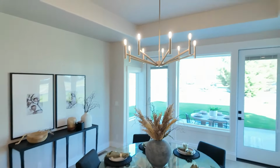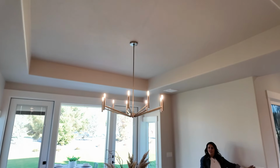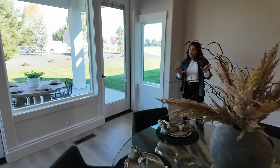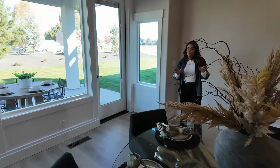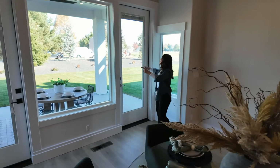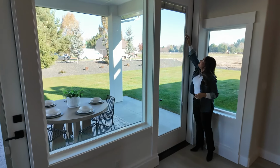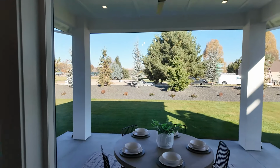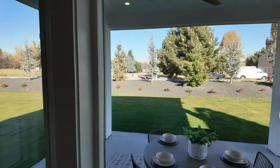This is also on a dimmer like the rest of the living space out here, but that's not just the best part of this dining room. Look at this, guys. Remember, we had the sliders over there, that whole back wall was windows and you could open it up. Now over here, we've got windows here, doors here. You can close these blinds if you want. All of this and a covered back patio out there. Should we show them the covered back porch right now? Yeah. And the horses?